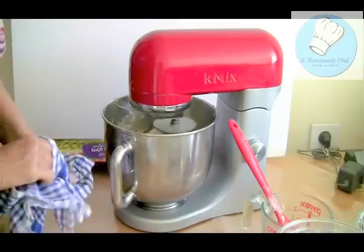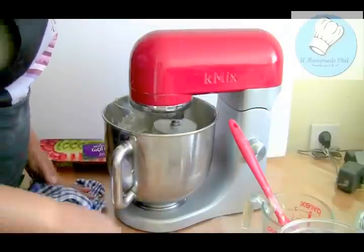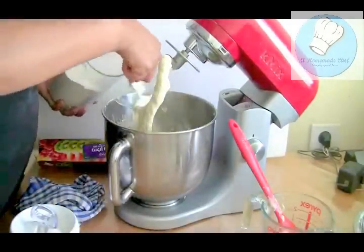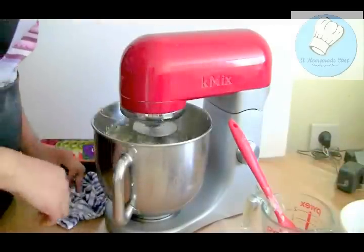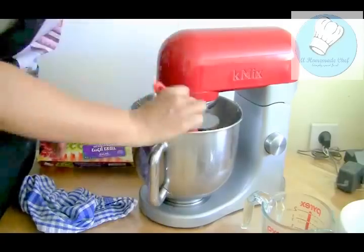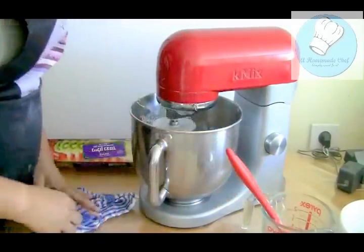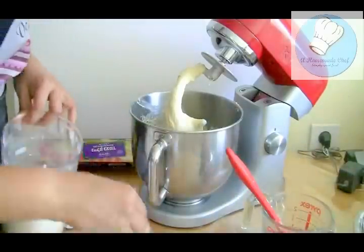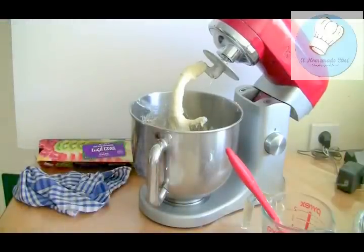That elasticity in the dough is the gluten activated, which is very important. If you're doing it by hand, check my blog recipe where I show exactly how to test the dough. I'll add about one tablespoon more so it leaves the sides of the bowl. Then I'll add a little flour on the bench surface, oil a bowl nicely, and prove the dough in the oiled bowl. The dough is very soft and loose with lots of elasticity.